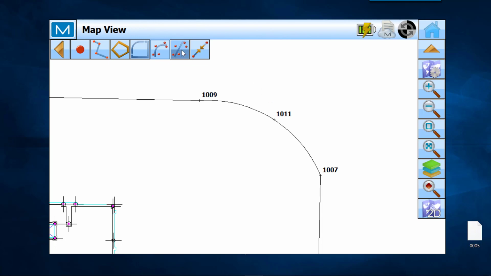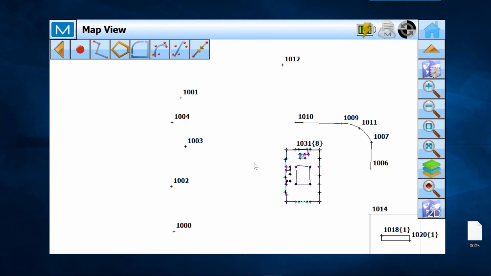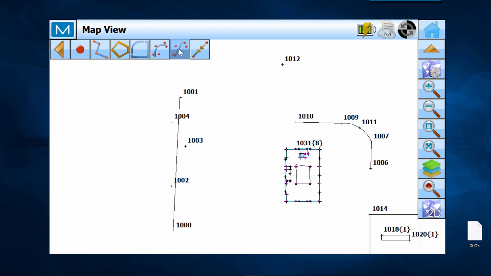The next one is a best fit line between points. So take for example that you've measured maybe a fence line that's crooked up to here and you want to do a best fit. That's one example. So choose your best fit line, and since it's just points, I don't need any of these secondary icons. We'll just select our points as we go, and we'll choose all of the points that we want to do the best fit through. Once they are selected, hit the best fit line icon one more time to complete the action.